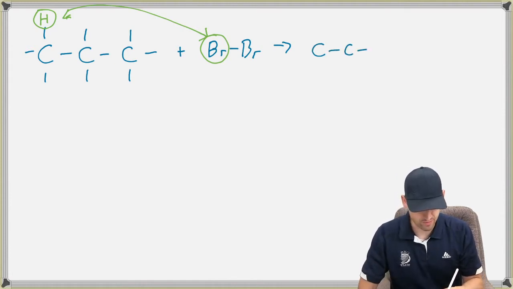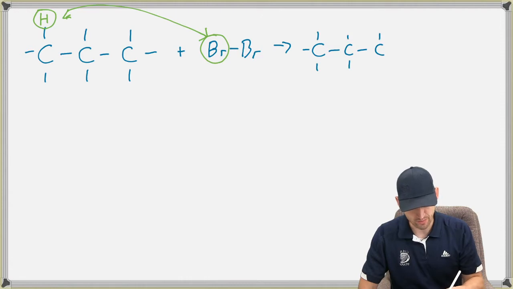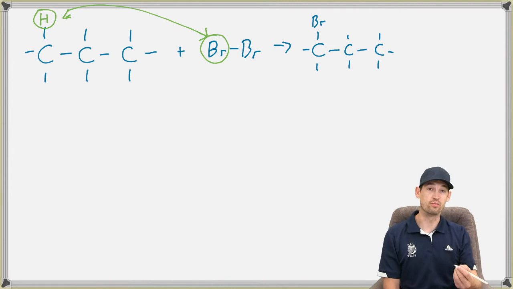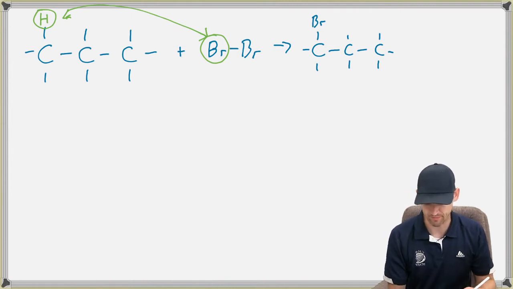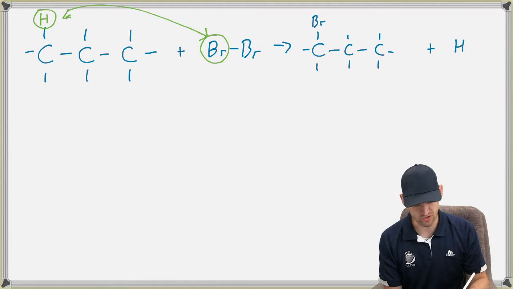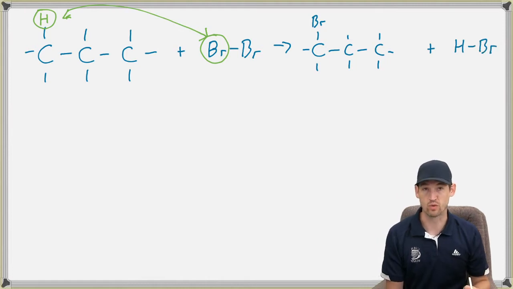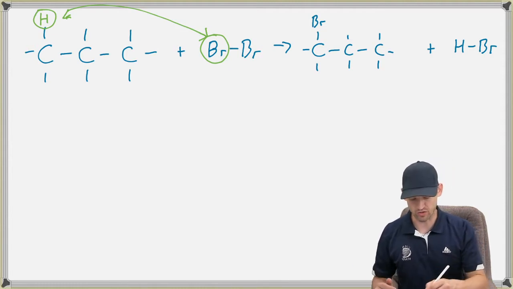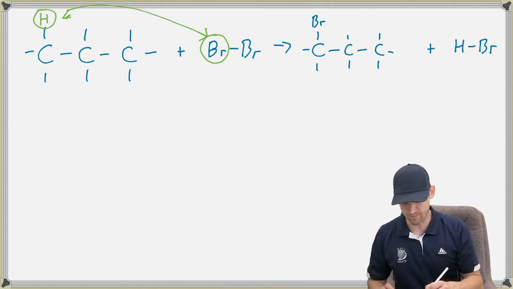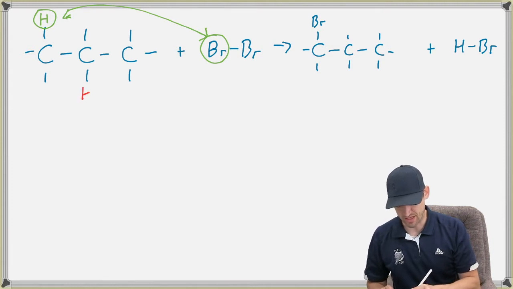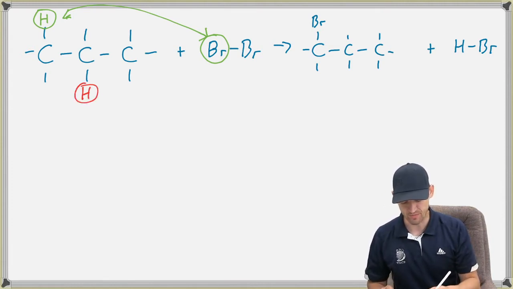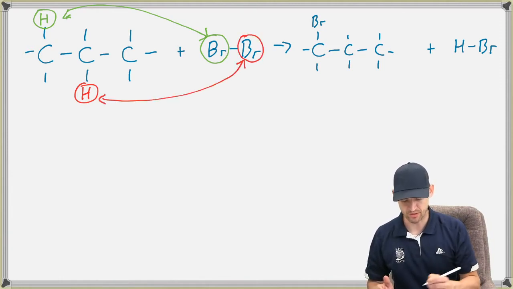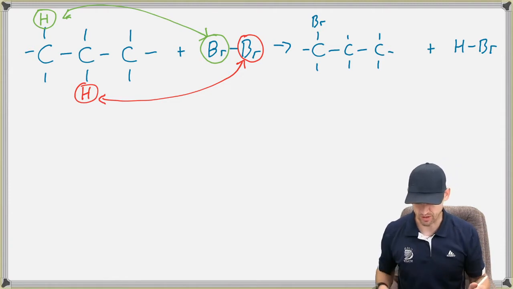So what you're going to end up with in the end is the same 3-carbon parent, except now one of those H's has been replaced with a bromine. Now you've got a 1-bromopropane instead of just a propane. And you're going to have an HBr there as well. Now, it didn't have to be that H that it switched with, though. So another option could have been that maybe this H switched places with this Br, and which Br doesn't really matter because it's still going to be an HBr, just flipped around.